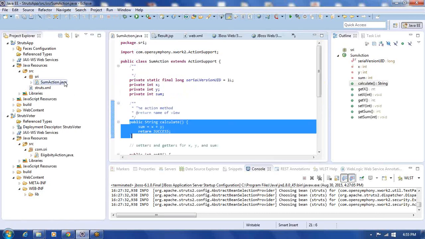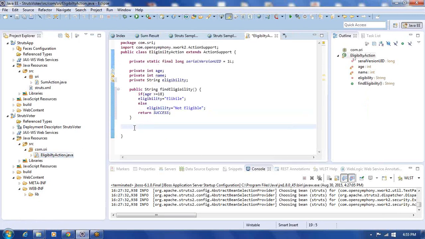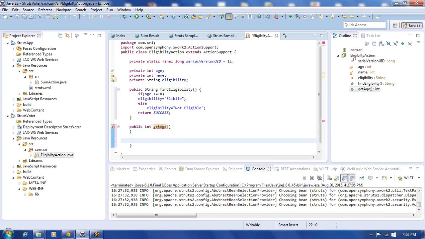Followed by other methods here. In the same manner we defined this, we should be defining other methods. Get and set we require, so let us make the getter and setter. Write public int getAge, and here we write return age.